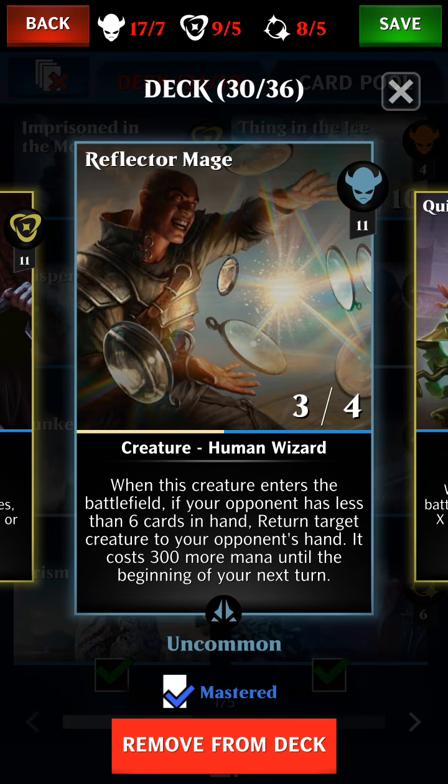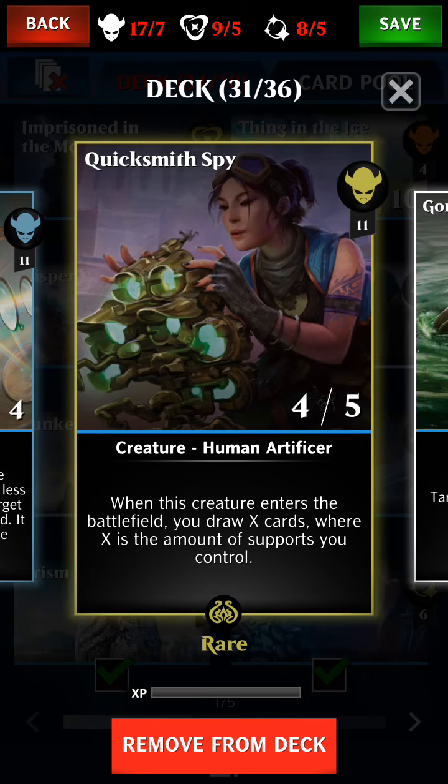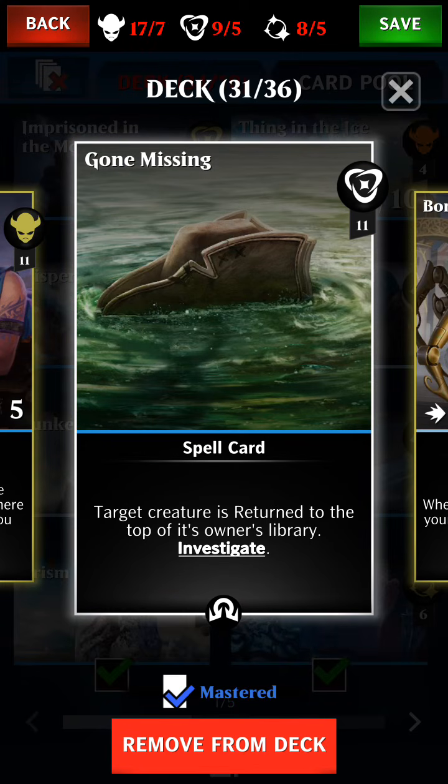Return creature to hand. So I've seen like 5 of these, okay? When this creature enters the battlefield, draw X, where X is the amount of supports you control. You're going to have lots of cheap supports. You're going to draw lots of cards. I mean, you can really hammer on a theme here.